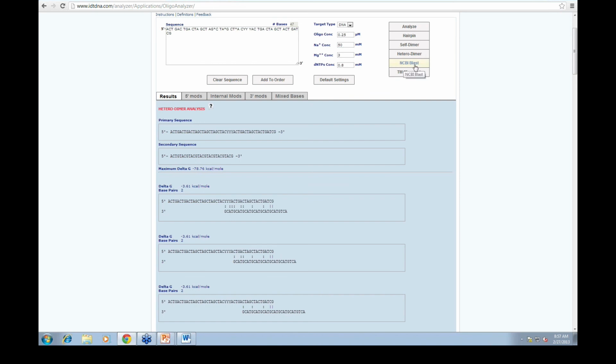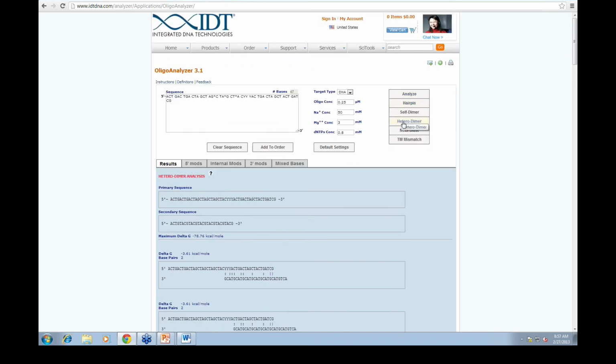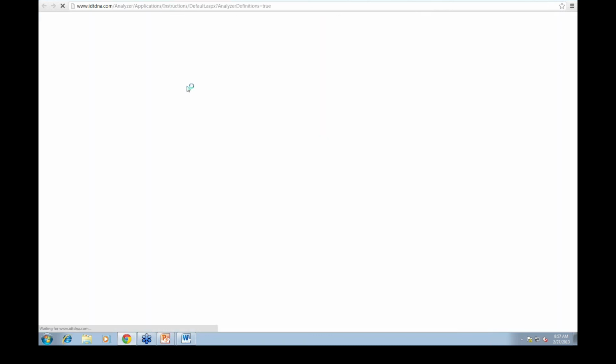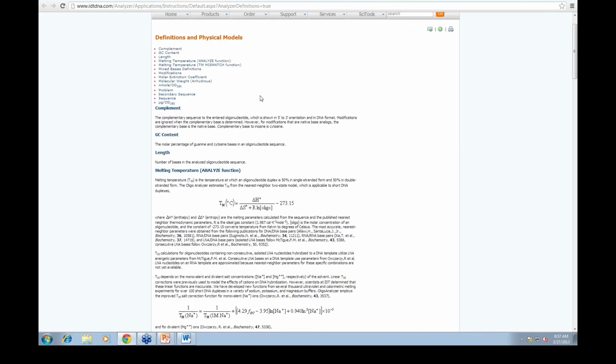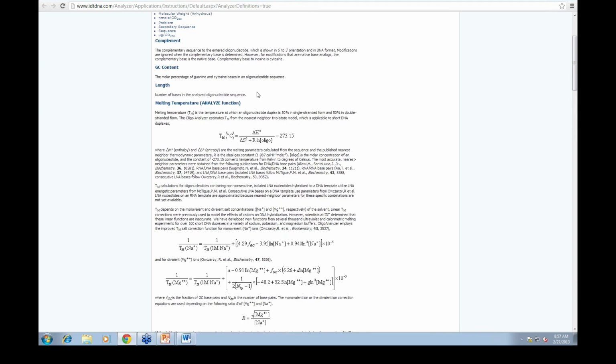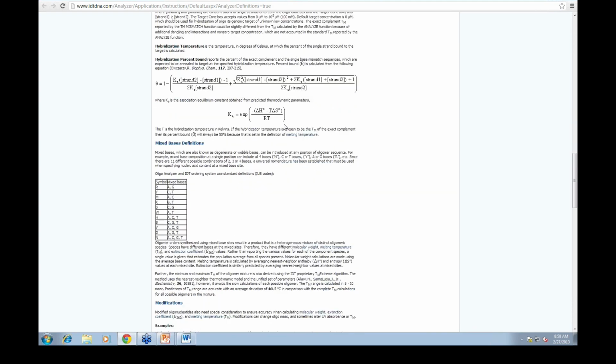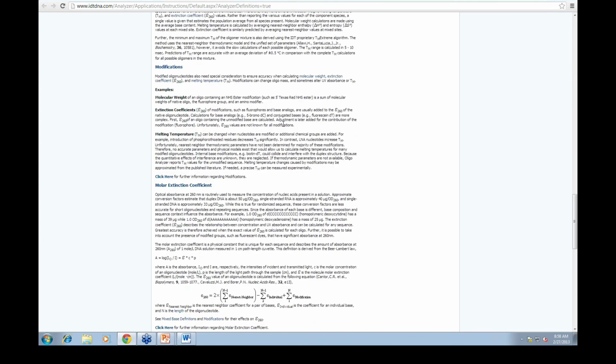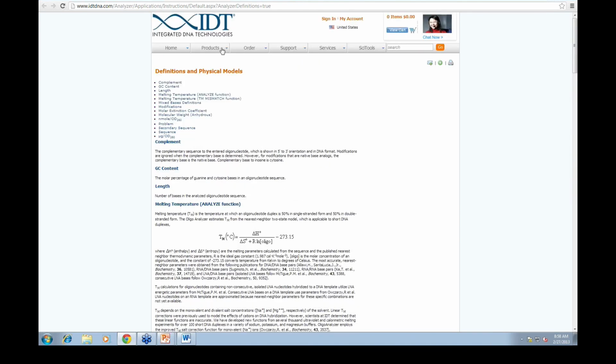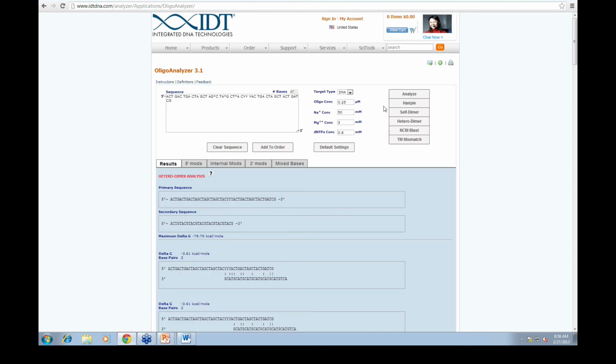I could also BLAST directly from here. I can perform a TM mismatch if I do know that there will be some mismatches between the primer and the template sequence, but these first 4 buttons are definitely the most used in this OligoAnalyzer software. And if you are ever unsure of what we use to calculate anything in that tool, from the melting temperature with a very long algorithm, all the way down to the molecular weights, that can be found in the definitions tab. We display all that information for you as well.